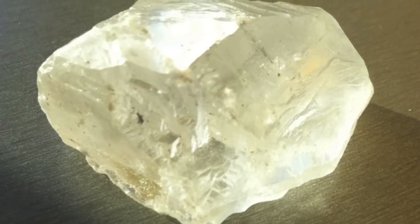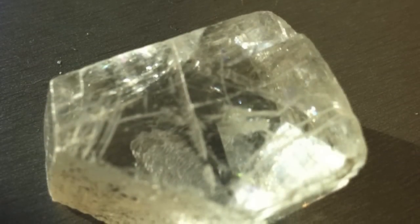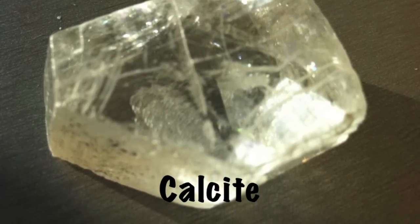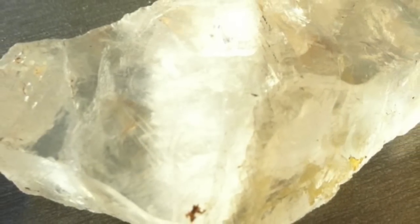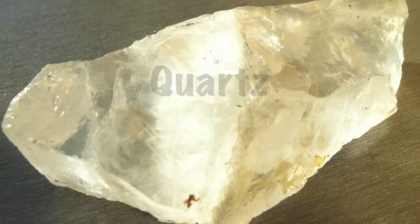The first mineral we eliminated by scratching it with our fingernail was halite. The second mineral we eliminated by scratching with a copper penny was calcite. And the last mineral was quartz, much more resilient at 7.